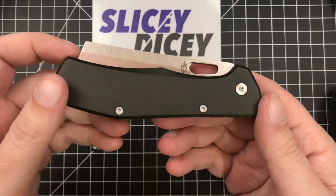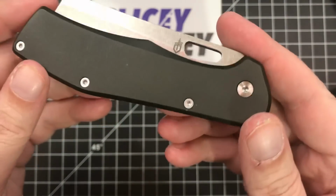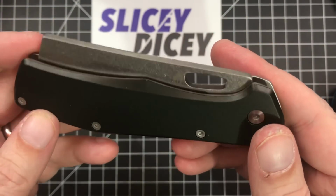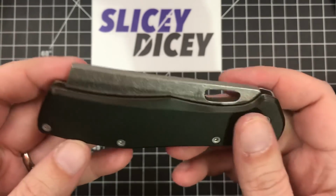They call this color black. I don't know. It looks kind of brown to me. It looks like a very, very dark brown. And you'll see it in some of the photos online. It looks even more brown. But yeah, I like it, though. It's a cool color. I just don't think it's black.